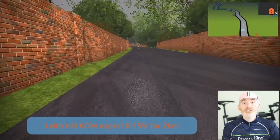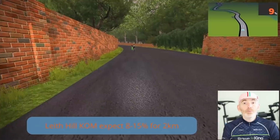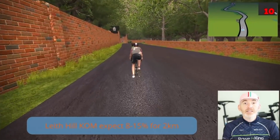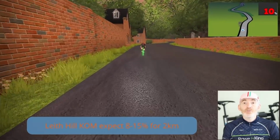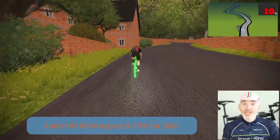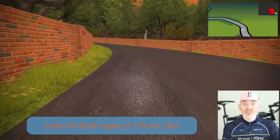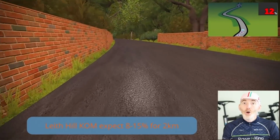This is a tough climb by any stretch of the imagination, but there are a couple of secret things that you need to know that will help you win points at the top of this climb. First, the actual KOM gate comes 50 meters after a blind curve. You cannot see that gate until you're 50 meters away from it. And second, those 50 meters, as you go round that blind bend, go from 10% to 1 or 2% almost instantly. And this sets up nicely for your winning attack on this hill.